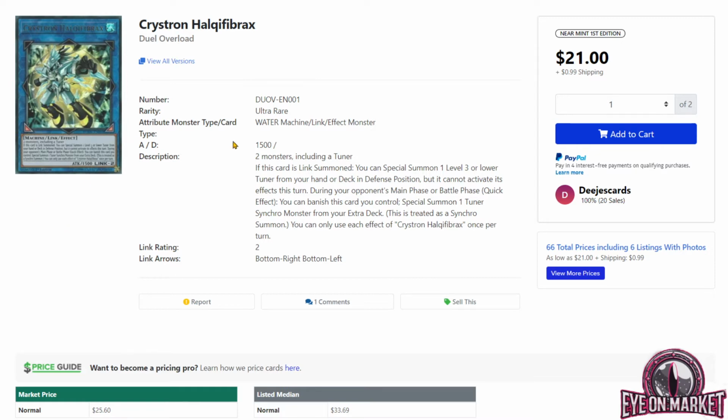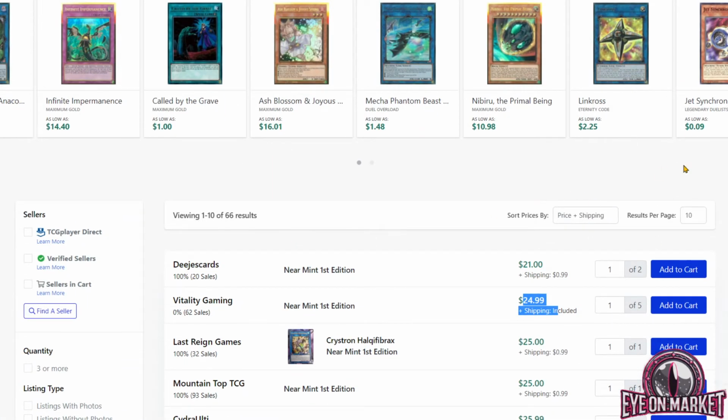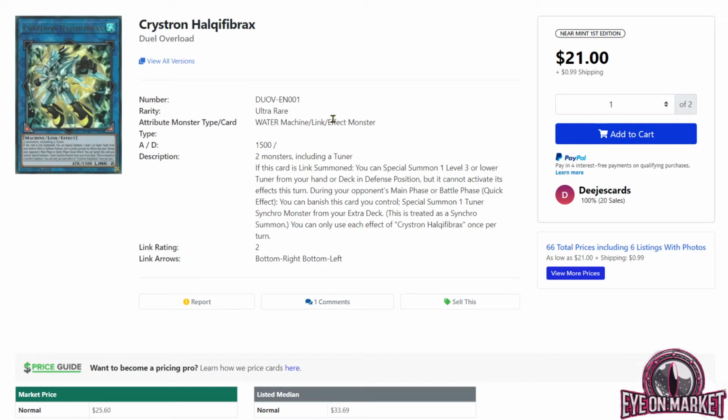So yeah, I don't know. I mean, if you have extras and you want to, I don't even know if I'd say offload him at this price. I gotta imagine it'll rebound, especially if it doesn't get any list attention, which you could debate whether or not it should, but that's a very surprising drop. If you're waiting to get one and you're not willing to take the chance that it's not going to get banned, then that's a pretty solid price to pick it up for at about $20.